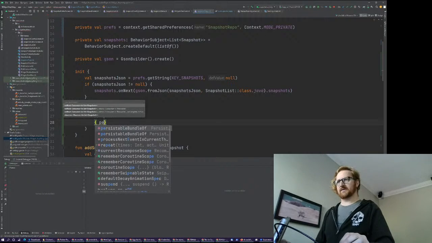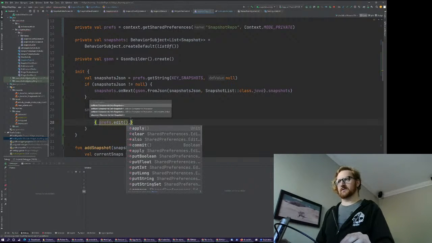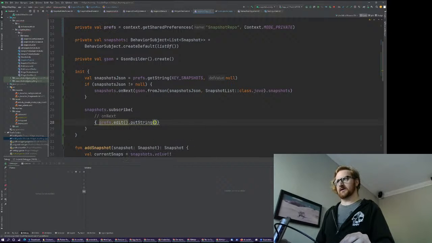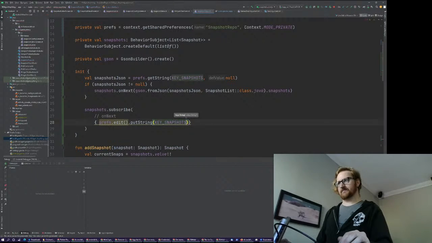And so we do prefs, edit, put string, key snapshots, and the serialized value.